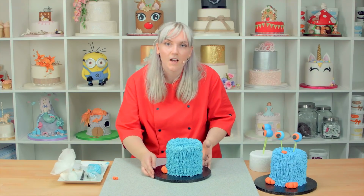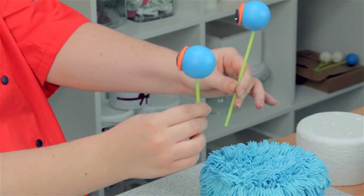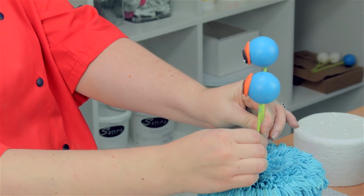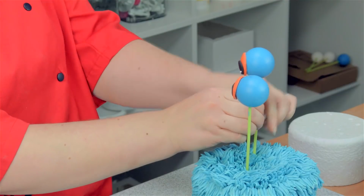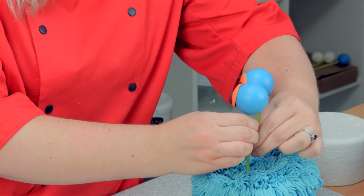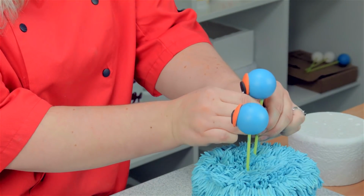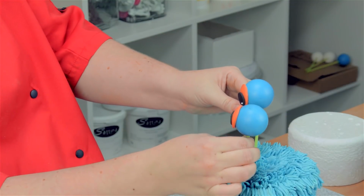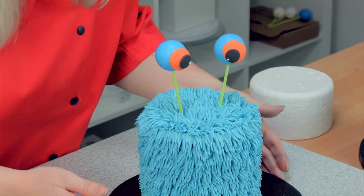So I'm now going to bring his eyes in, and I'm going to position those in his head. I find it easy to do them both at the same time because you can get them kind of lined up quite well then. Just going to look at that. The other end. Just poke those down into your cake until you're happy with them. Whichever height. Okay. And there's his eyes.